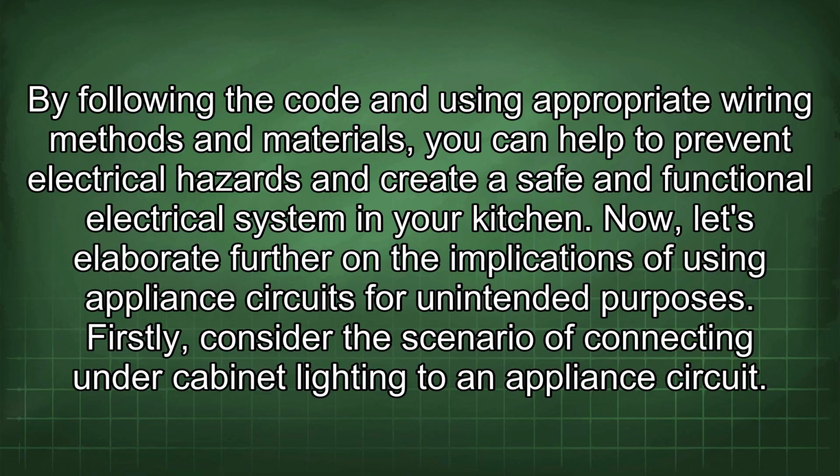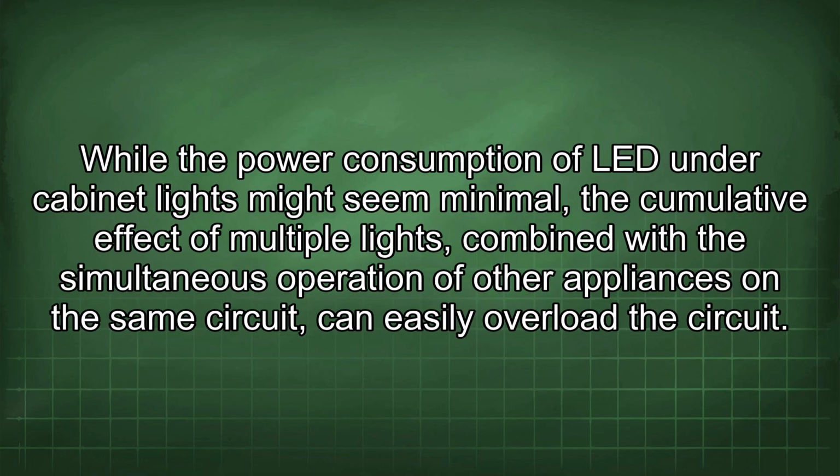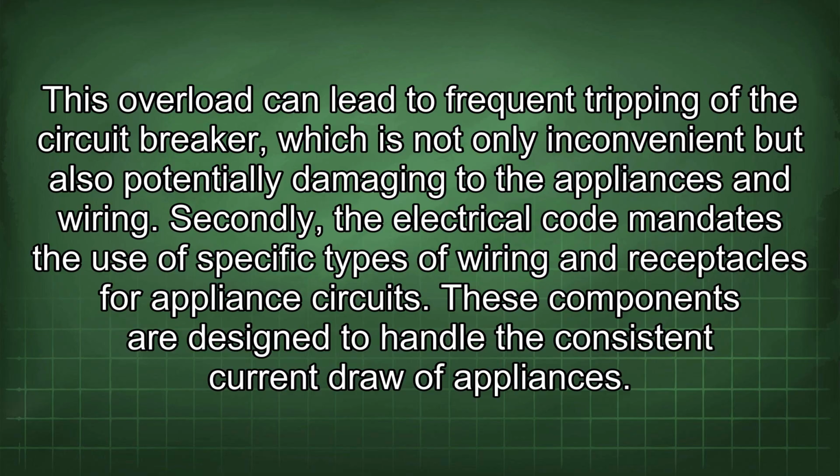Firstly, consider the scenario of connecting under-cabinet lighting to an appliance circuit. While the power consumption of LED under-cabinet lights might seem minimal, the cumulative effect of multiple lights, combined with the simultaneous operation of other appliances on the same circuit, can easily overload the circuit. This overload can lead to frequent tripping of the circuit breaker, which is not only inconvenient but also potentially damaging to the appliances and wiring.